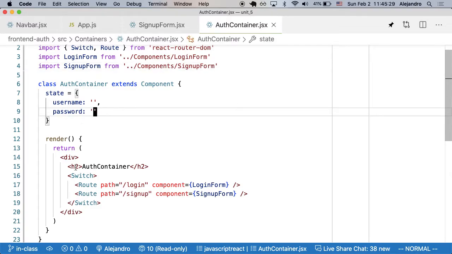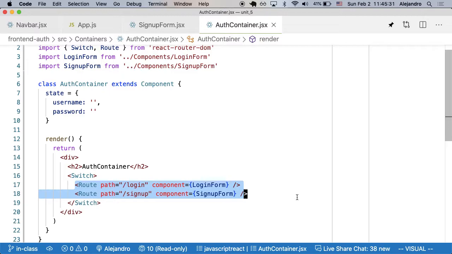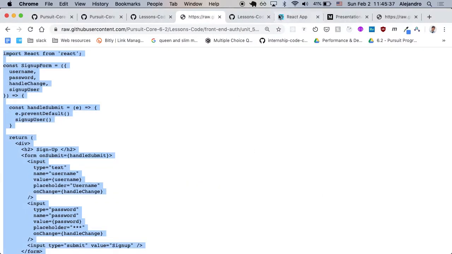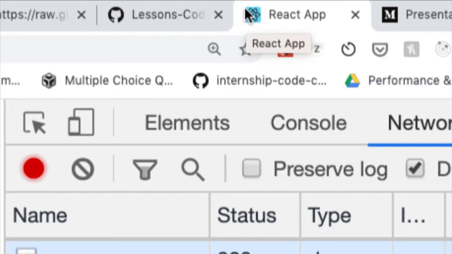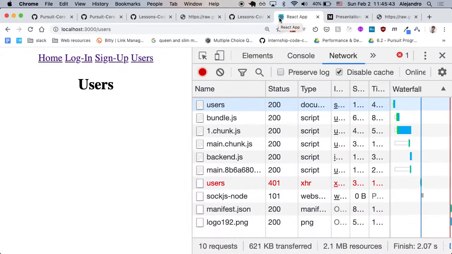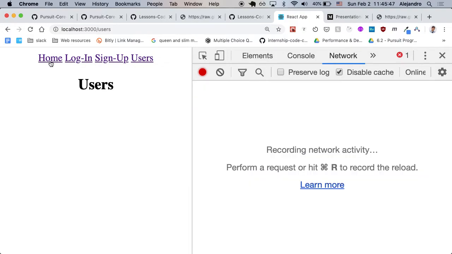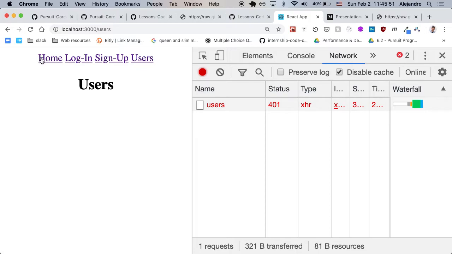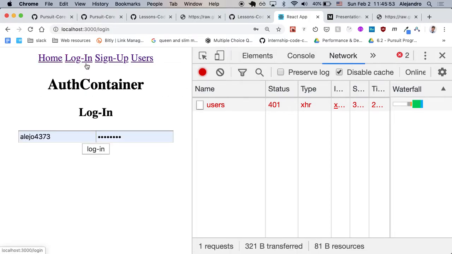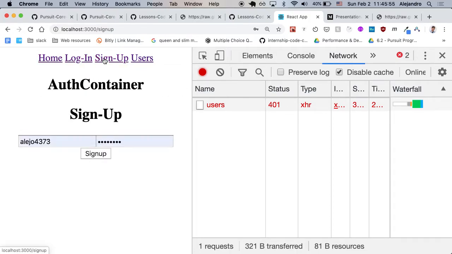Cool. So auth container right now is literally the container that contains the two forms. If we go to our React app, do you notice that they changed the logo? It's a lighter green, lighter blue. If we go to home, home works the same. Users still breaks. Let's go to login. We get the login form. Let's go to sign up. We get the sign up form.